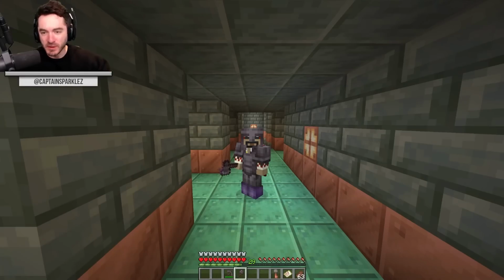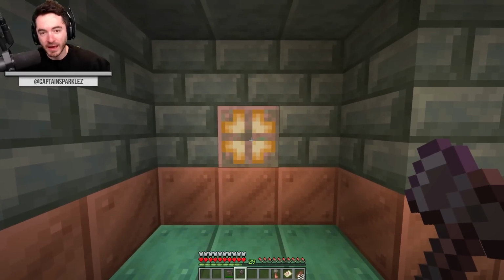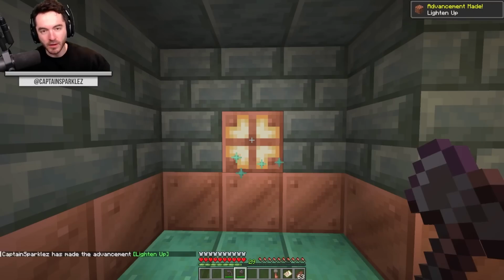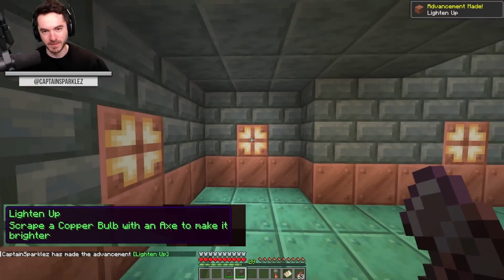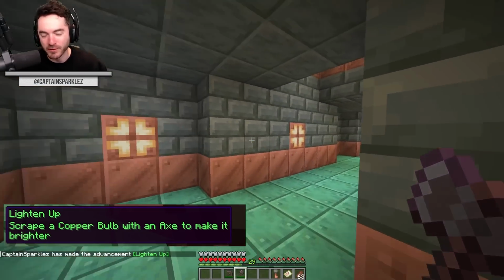The next advancement is very easy. All you have to do is walk up to a copper bulb and say, hey, can I ask you a question? Can you give me the next advancement? And the copper bulb will reply, of course. Lighten up. They just deoxidize a copper bulb if it wasn't clear.